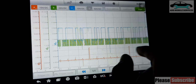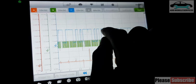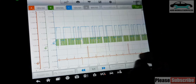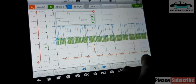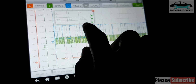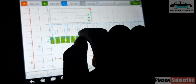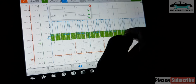And let me see the pattern. So we can even count the teeth, and it starts from this big space, then 1, 2, then little space, then 1, then 1, 2, 3, then the whole space, then 1, 2, 3. So a complete cycle will be, let's pick from here: 1, 2, big space, 1, 2, 3, big space, 1, 2, space, 1, 2.